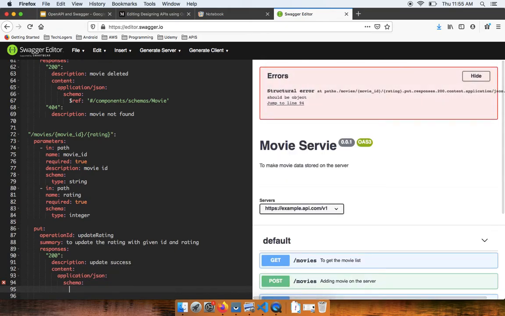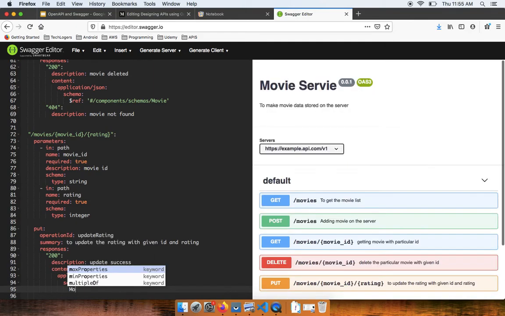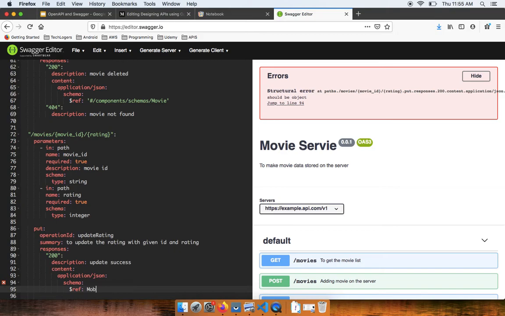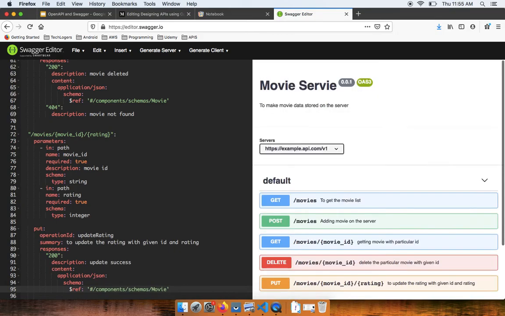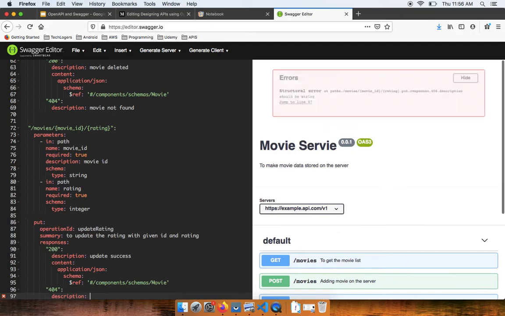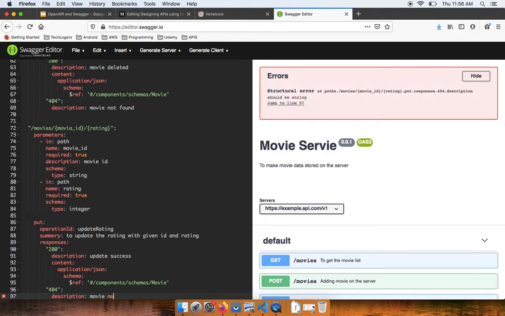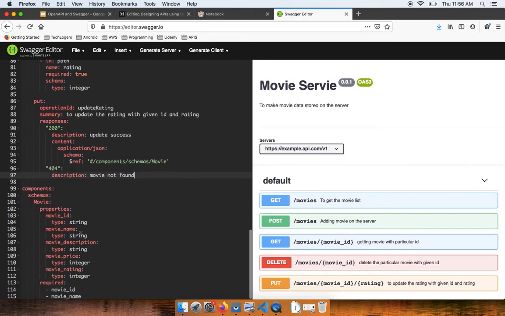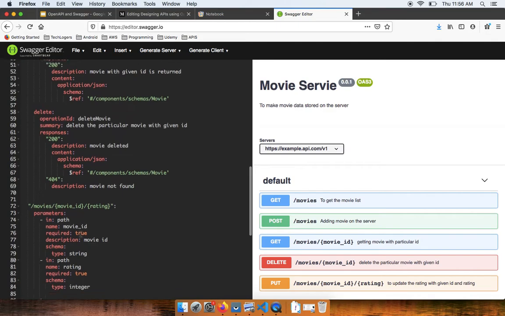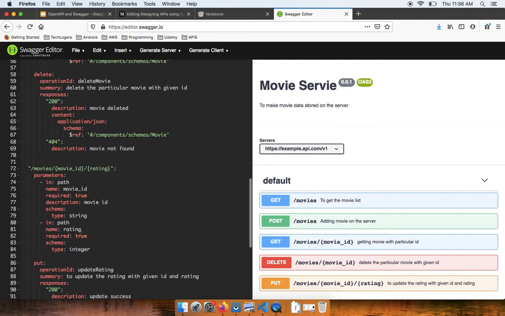And what it will return is the updated movie, so $ref movie. Let me make one more response type, 404, in which the description is movie not found. All right, so in this way we have created the OpenAPI specification document for our APIs.